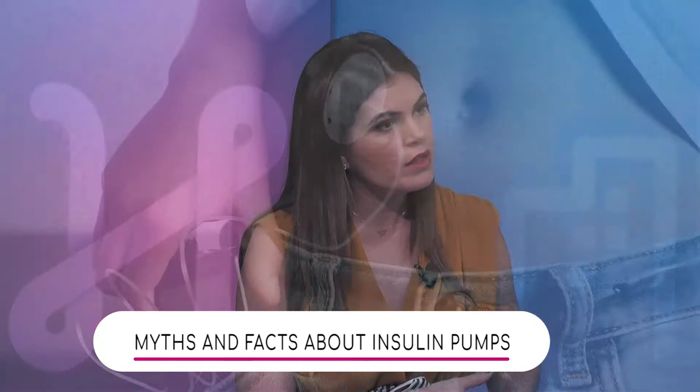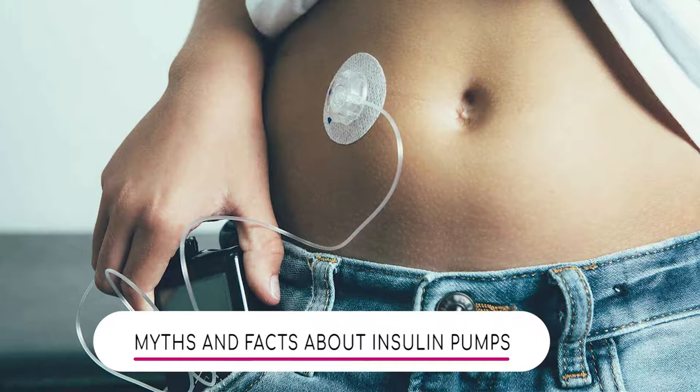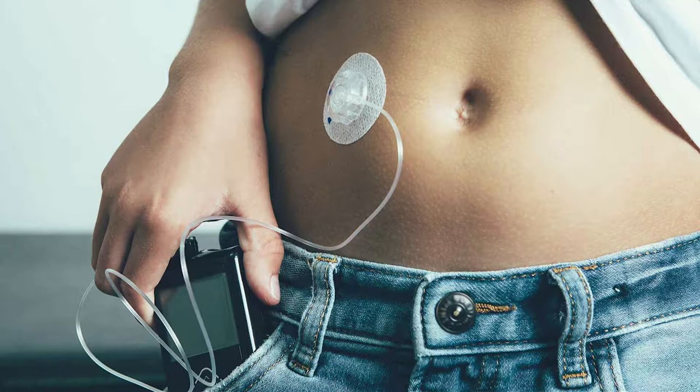I often see children carrying almost like a little backpack with them, so what is that backpack that they're carrying? It's probably most likely an insulin pump. This is actually a great graphic of an insulin pump — it's a little device attached via a catheter to the skin, just a tiny catheter that's implanted right into the skin.